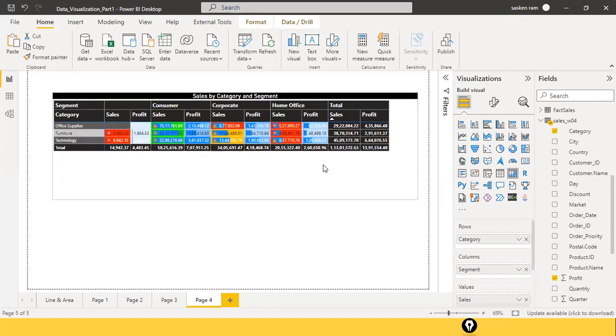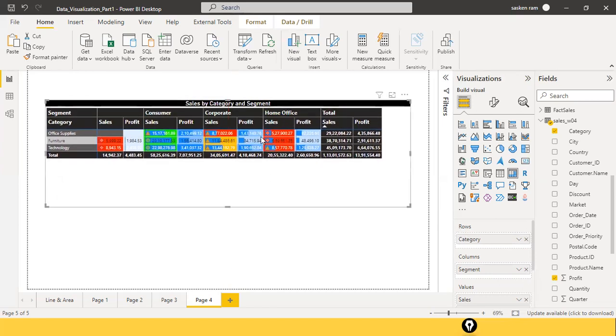You can resize it this way. And the conditional formatting is applicable here also. Since I have copy pasted the table visual, whatever conditional formatting I used there comes in handy here. Again, you don't have to go and manually specify the rules and all. It applies to the matrix visual also.